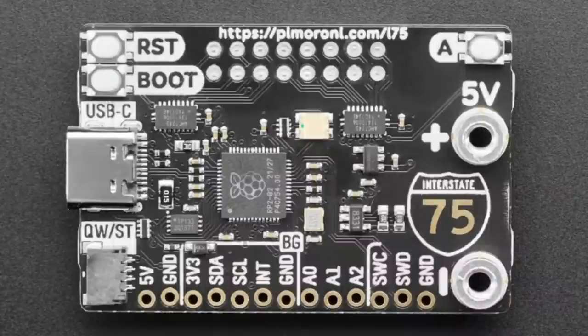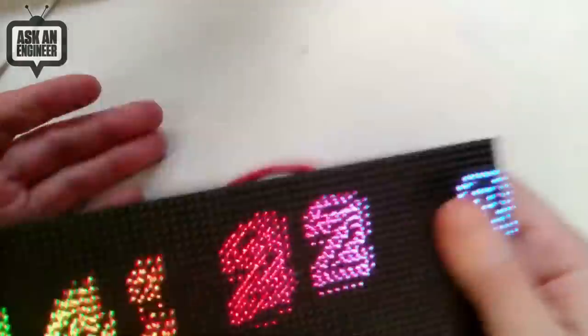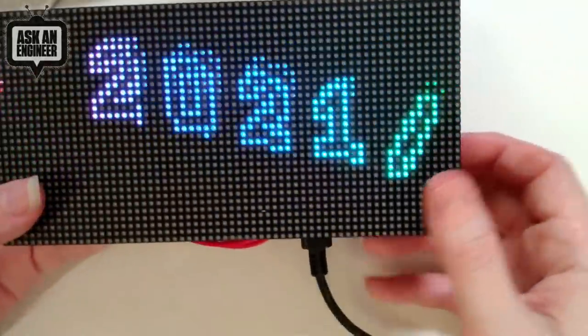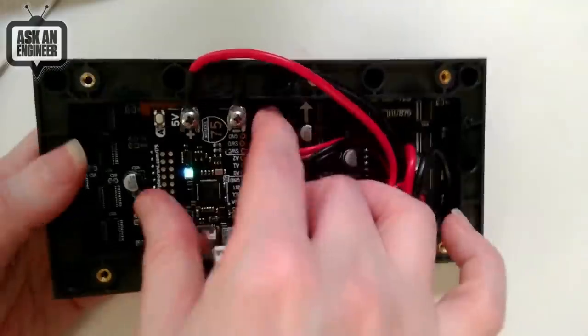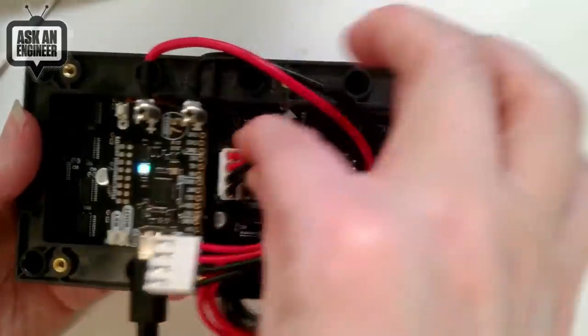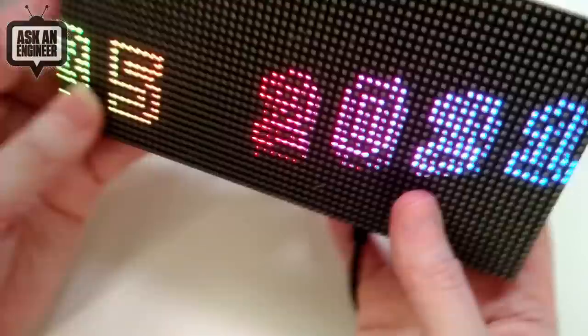Do you want to show it on the overhead? Yeah, I can show it. It's kind of the same demo. Okay, this is the MicroPython demo. Looks so good on the overhead. It's got good dithering, good bit depth. This is a 32 by 64 matrix, and it's kind of cute. Sits on the back here. And then you can have the power cable connected through, and you can mount it however you like.